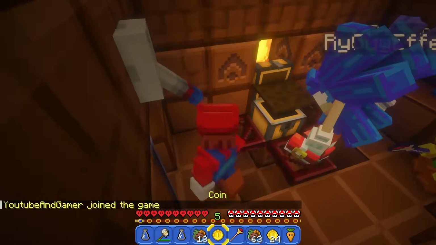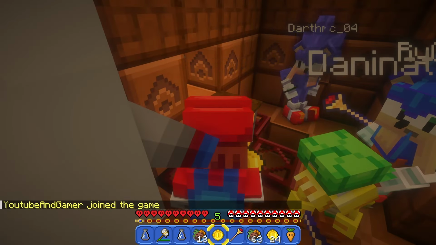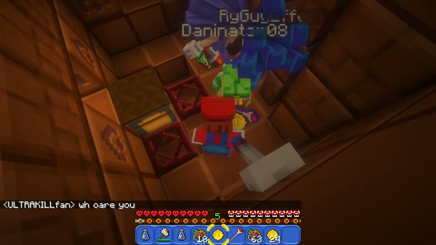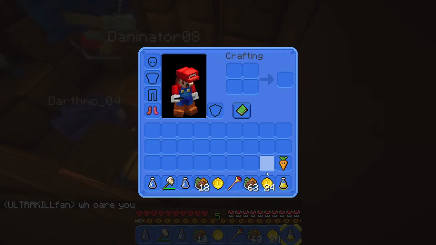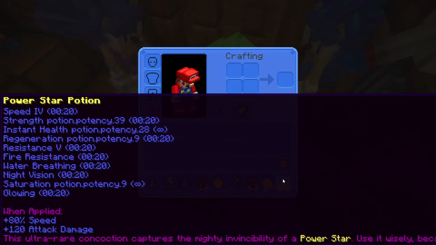Wow, Zowie! Wow. Someone joined. Here, you can have this copy. I copied it. It displays weird in Fabric, but it works okay for Forge, so it's a little hard to read. Power Star Potion. Speed 5, strength, potency. Instant health potion, potency, regeneration, resistance 5. Okay, so a lot, you get 39 stuff. Strength, extra speed, glow? And you are invulnerable for 20 seconds.